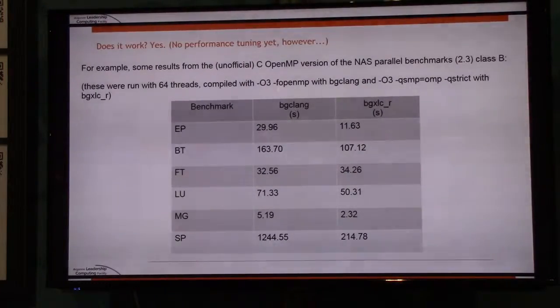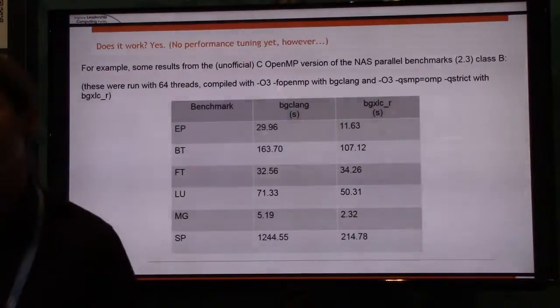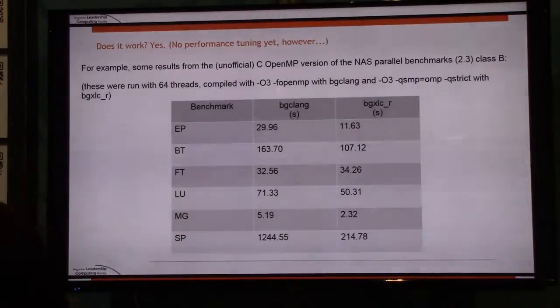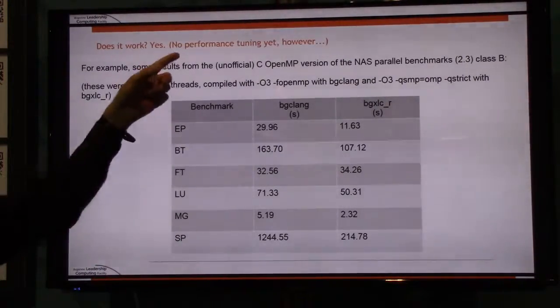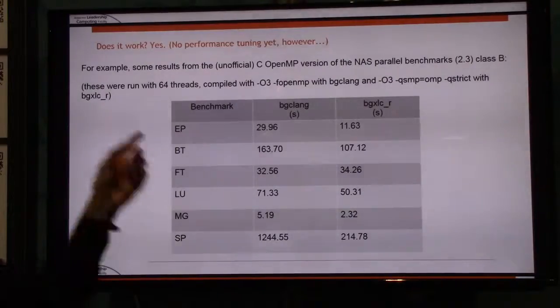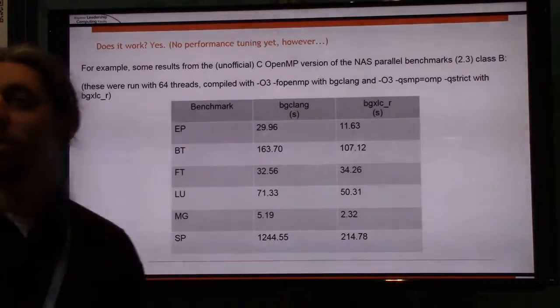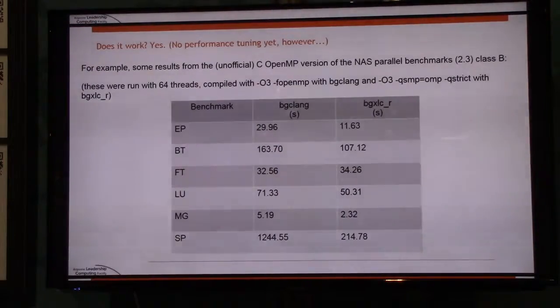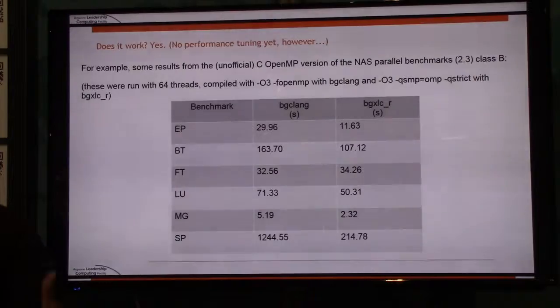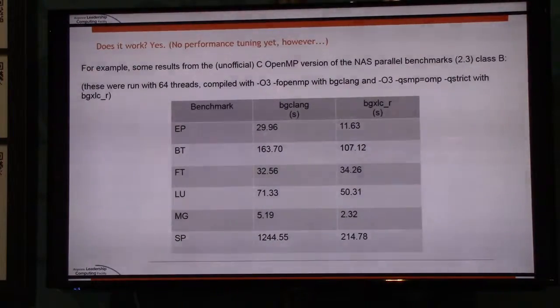These benchmarks are only slightly representative of real code because they actually hammer quite a bit on the OpenMP runtime, which has not been tuned for the BlueGene and may never be. But realistically speaking, for a lot of the real science codes that I work with, it works just fine because for most science code, they do a lot of work inside their parallel loops, and the overhead of the runtime is more or less irrelevant. So for those codes, it works quite well, and we're very happy with it.